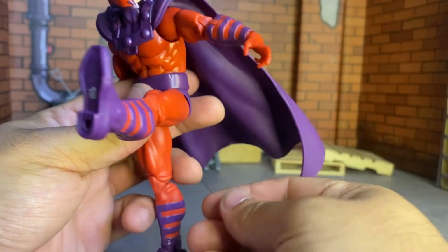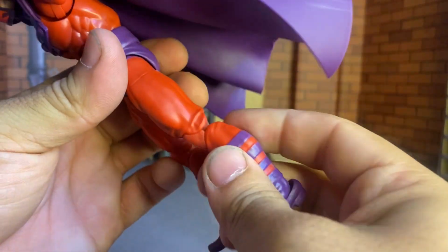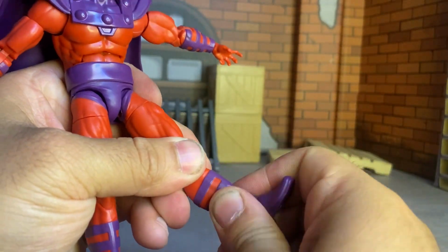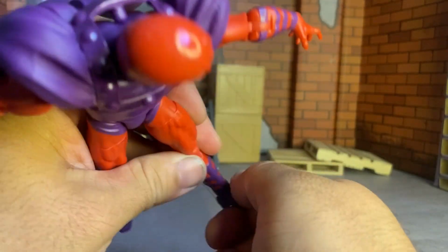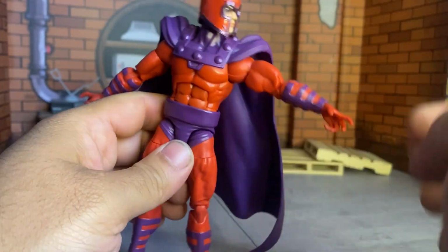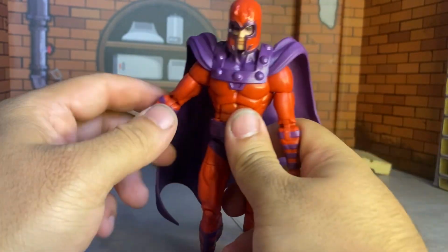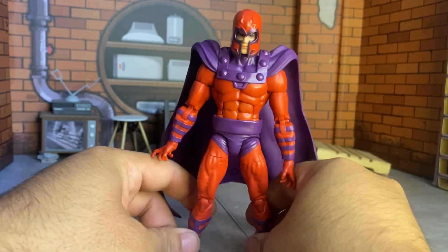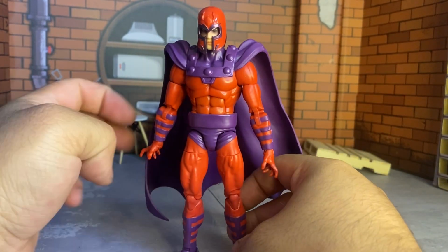And this guy only comes with just his hands. He doesn't even come with any power effects. He doesn't come with any purple effects to show off his powers. Even Wolverine came with an extra head, the unmasked one. I think Bishop only comes with a gun, and everyone else just comes with a pair of hands. I think Gambit comes with the most stuff, with the staff and the card, but other than that, really? That's pretty much it for this figure.